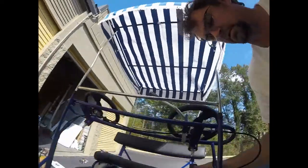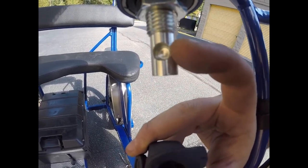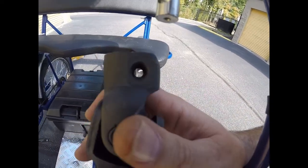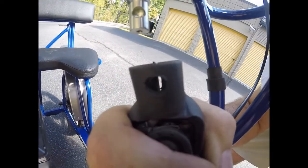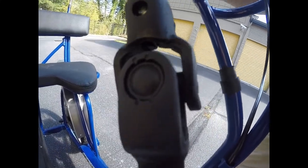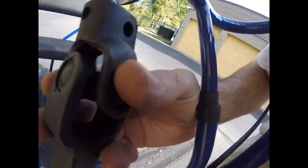So let's get the camera closer over here. You can look on your steering wheel. You see there's a little kind of a pinhole right there. That's going to line up, not with this opening and the other side, which is threaded, just like the bottom one, but this piece right over here. You can see there's a little threaded hole. So we're just going to put that right on there. I'm going to turn my wheel a little bit just to line it up easier. And what I want to do is put one small screw right into there and thread it in, and that'll hold it in place.